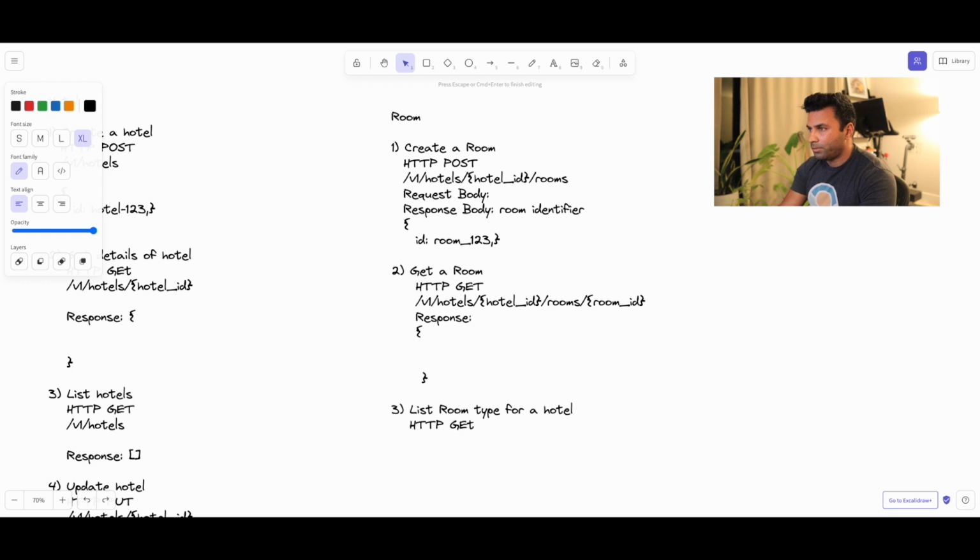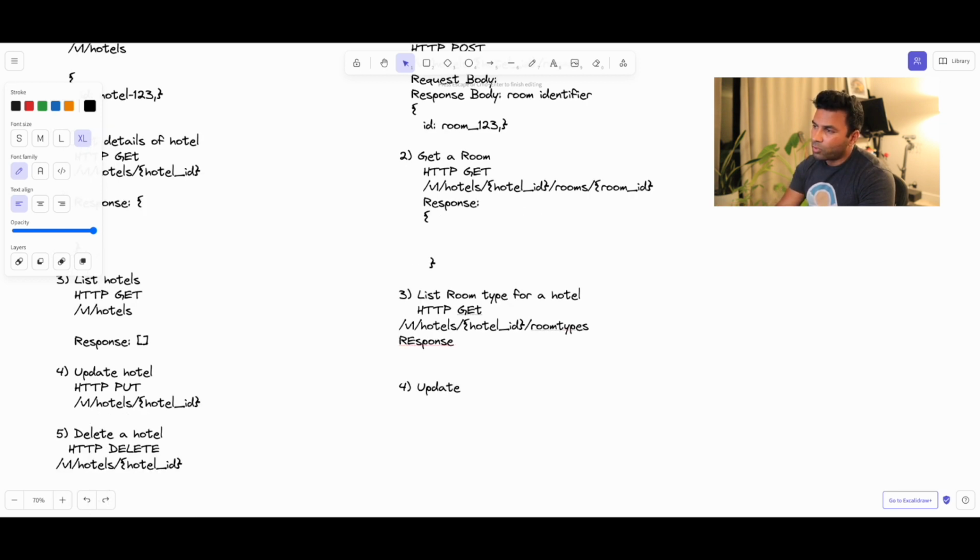This would be HTTP get. This is what? Room types. The response would be a list or an array of room types that are available for this particular hotel. We want to provide an API to update a room. Maybe the staff want to put this room in maintenance mode.